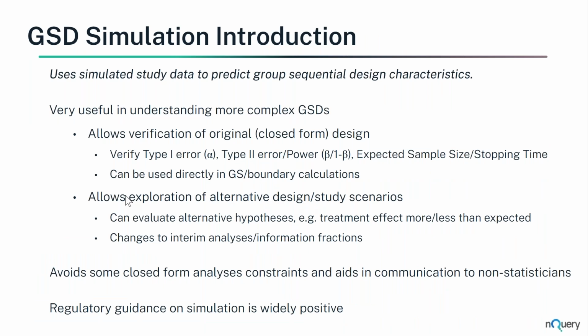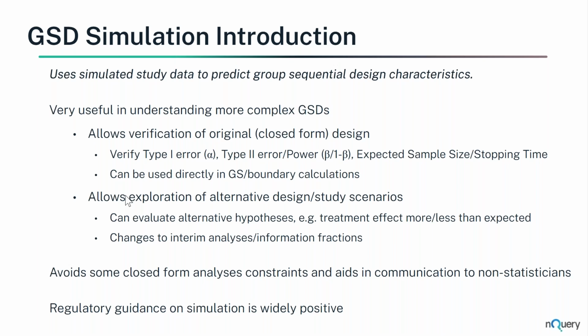Okay, so a newly added feature to some of the group sequential design tables is the ability to simulate study data in order to predict group sequential design characteristics. Simulation is a highly flexible tool which allows you to quickly assess a given adaptive design over a wide range of scenarios and designs. Compared to analytic derivations, it's a lot easier to assess the operating characteristics of a given adaptive design and explore unusual scenarios which may not be covered by the specified hypothesis used for power calculations.